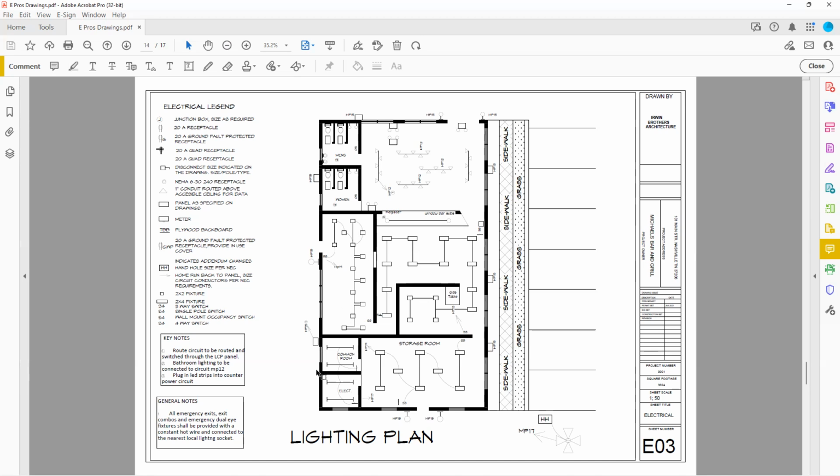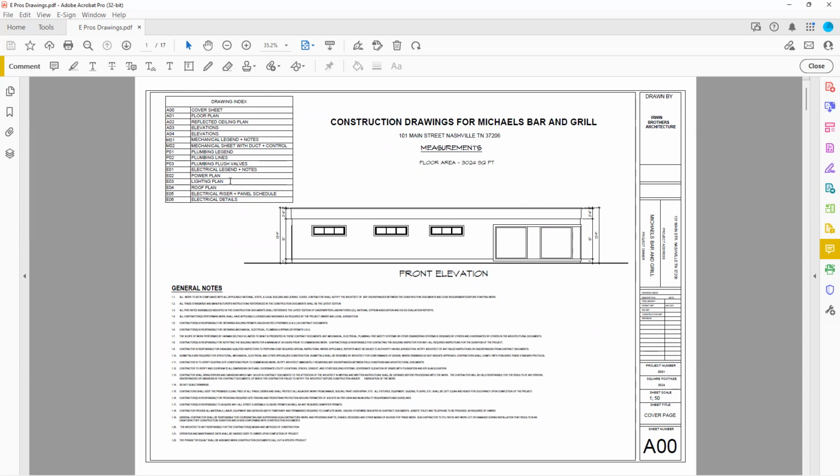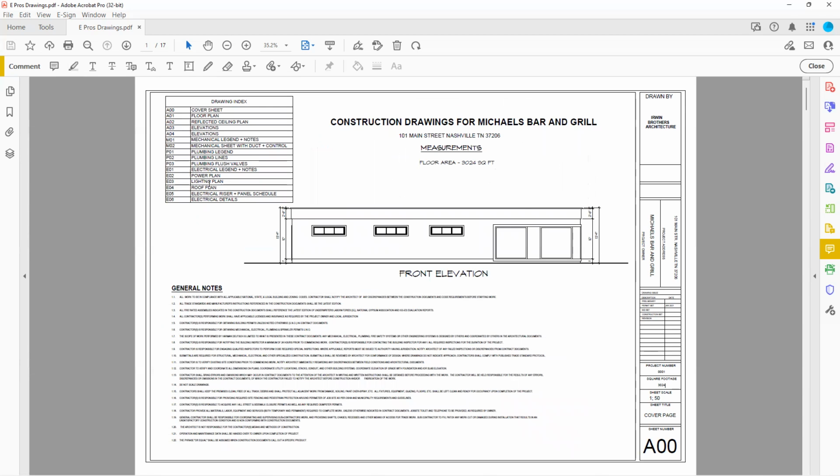No matter what set of plans you're looking at, if it's a decently put together set of plans from an architect, typically all you have to do to identify the ceiling height is go find the reflected ceiling plan. So you just want to remember that term, reflected ceiling plan, or RCP as the abbreviation for that. If you go to the very first set of pages in your drawings and just look for the reflected ceiling plan, which is almost always going to be in your A sheets, your architectural sheets, you can find it. You can go there. We see here it's in 802.